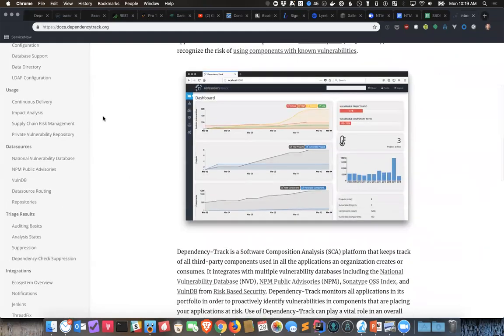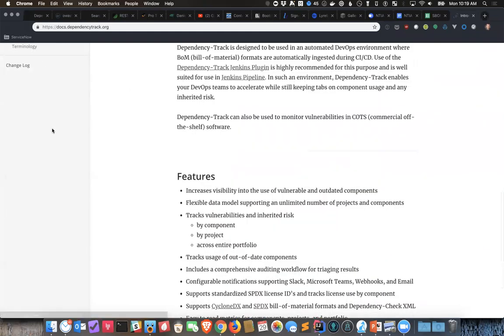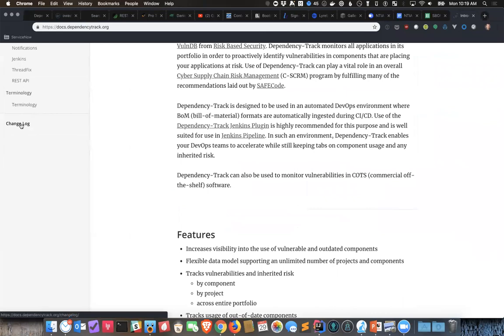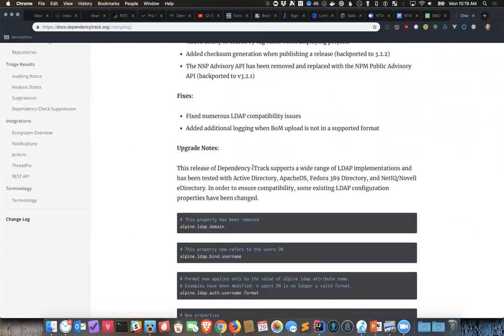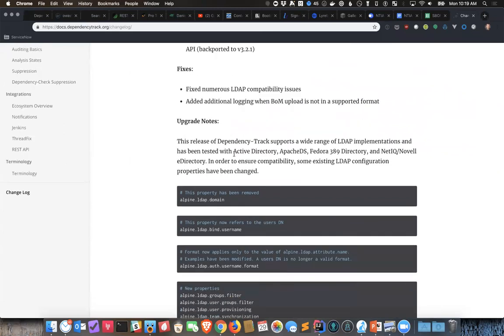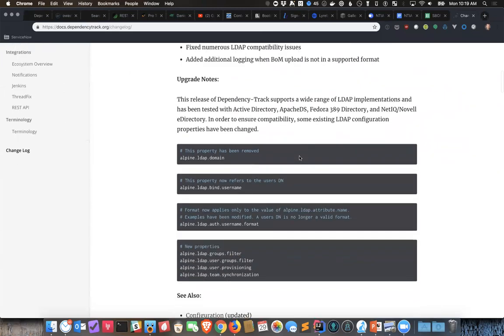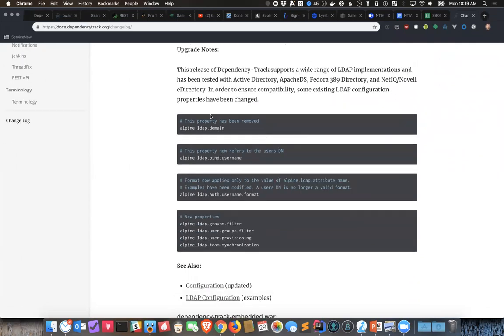So if you're coming from 3.2, for example, there's really nothing you have to do. It's literally just a drop-in replacement. If you have LDAP configured, however, you will have to modify some parameters.